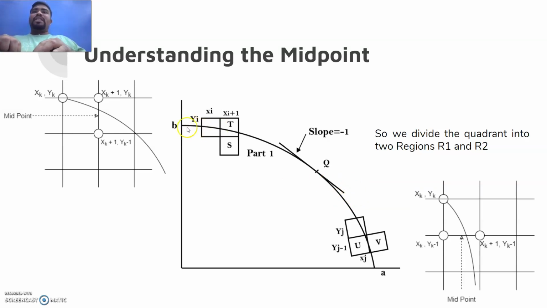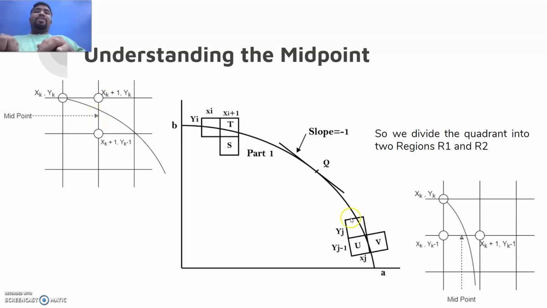So in this case, you can see that at the top in region 1, or part 1, x is going to increment with a unit distance of 1 every single time, but y is going to be the same as we did in the circle algorithm. So this is what x will be doing with respect to the unit distance, right? So this is part 1, and y obviously will have to again decide whether it chooses yk or yk minus 1 with respect to the position of the midpoint, right?